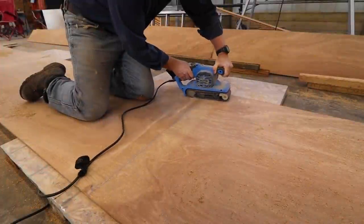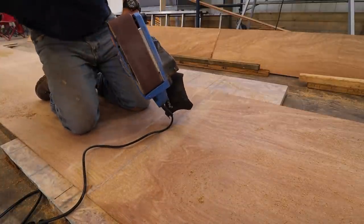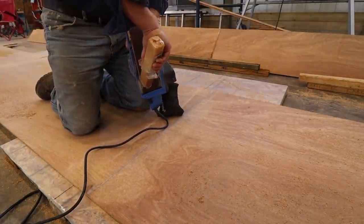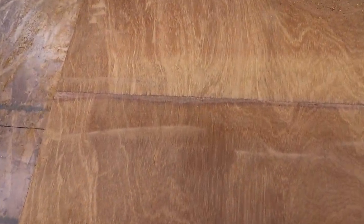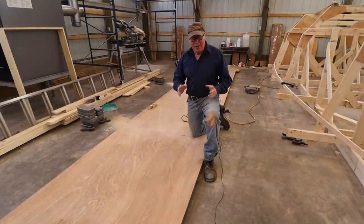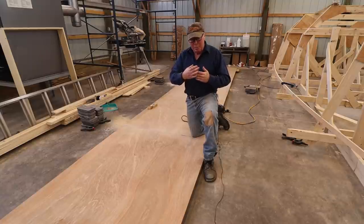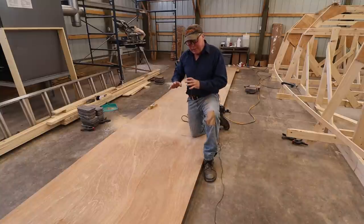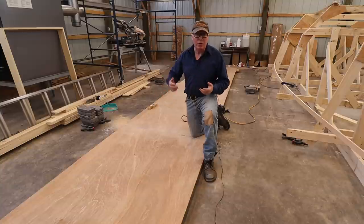It's the next day and now I can start taking the pressure off that joint and taking a look at it. When I made my previous plywood boat — a James Warren 26-foot catamaran made out of quarter-inch plywood — the hull sides were put together with the butt block that I mentioned earlier. It's a fine method, but this method is superior, though there are a few more steps to take to do it. I'm pretty happy with the result. I'm now going to pick this up and turn it over and see what the underside looks like.